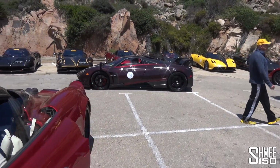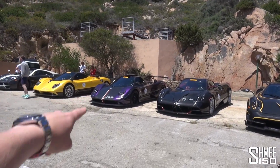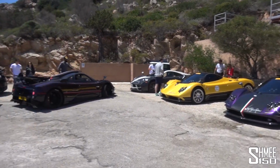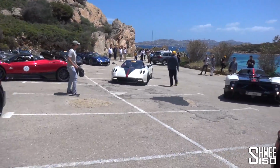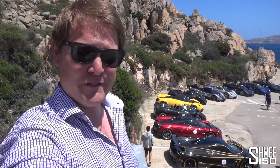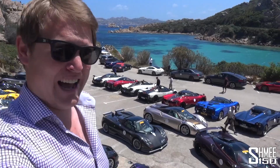When you look at all of this, come around here. That just stands out to me. That one is stunning. Wow. Very, very international as well. Cars coming from all over the place. I've come up to a vantage point to take a look over this car park. Is this not the most incredible lineup ever?